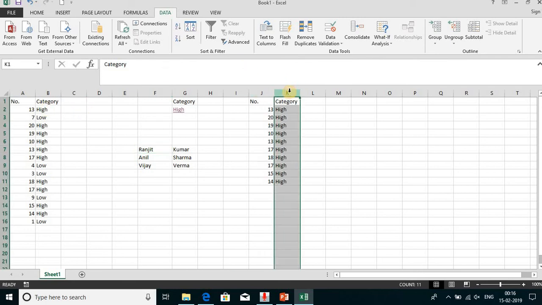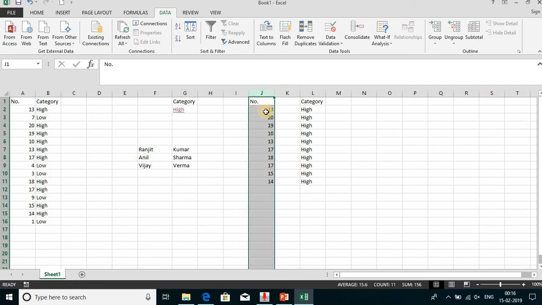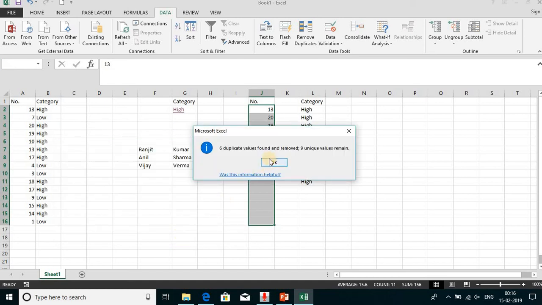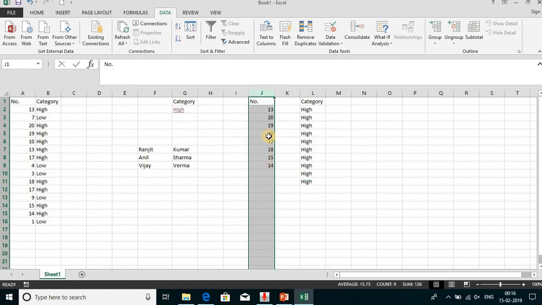Say I select this column, you see 13 is duplicate and 17 is also duplicate. So when I click on remove duplicates, it will just remove those values which are duplicate and only unique values remain over here. Got it? It's a pretty simple thing.